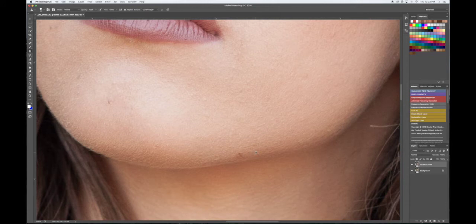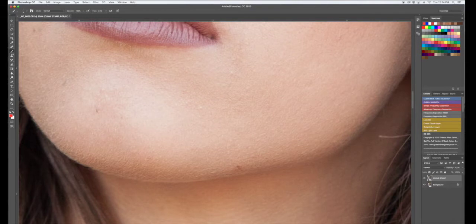Press the Alt Option key and just click. Then you literally have a clone of what you just asked it to clone. So let's fill that over. Okay, I went a little too much. Let's move that over.